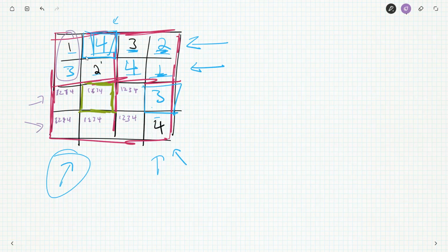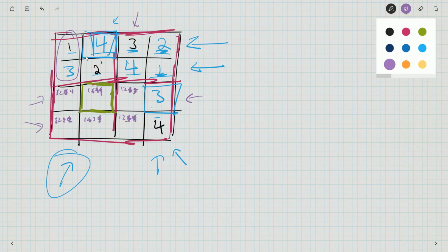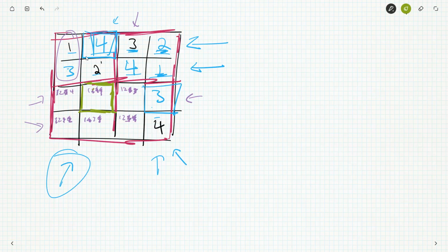Similarly, we can't have a 2 or a 4 here either. And thanks to this 3 over here, you can't have a 3 here, and that 3's already been crossed out. Or you can't have a 4 here. And thanks to this 3 and this 4 up here, you can't have a 4 or a 3 here either. Now look what that's done. We actually solved the question quite some time ago, because I crossed out the 2 here, the 3 here, and the 4 here, and that leaves only the 1 here. Similarly, we have a 2 down here. So we've answered the question. P is going to have to be a 1.